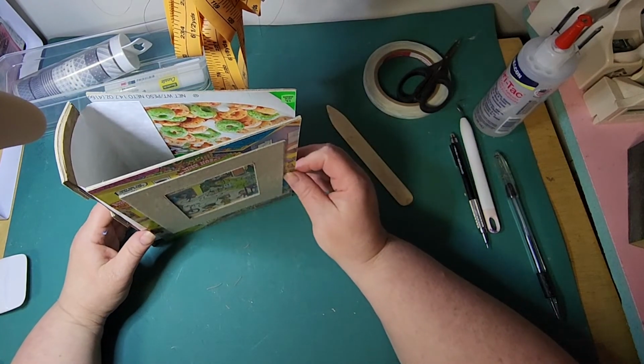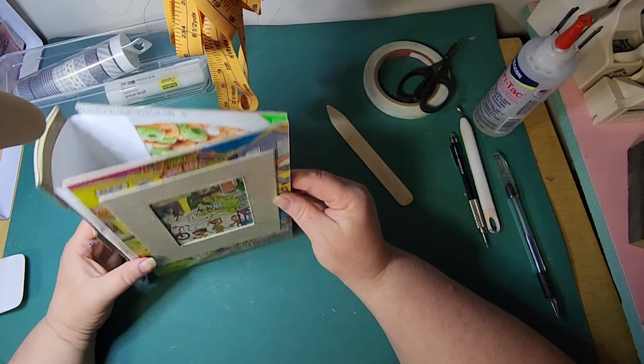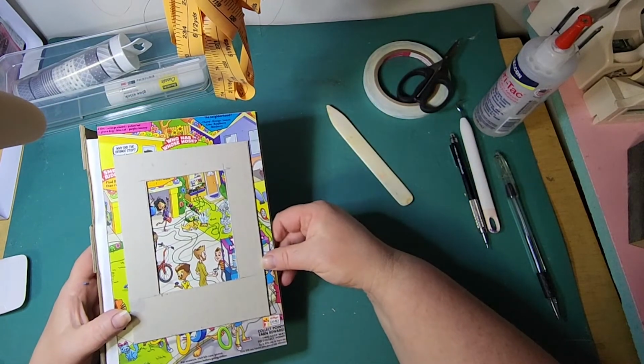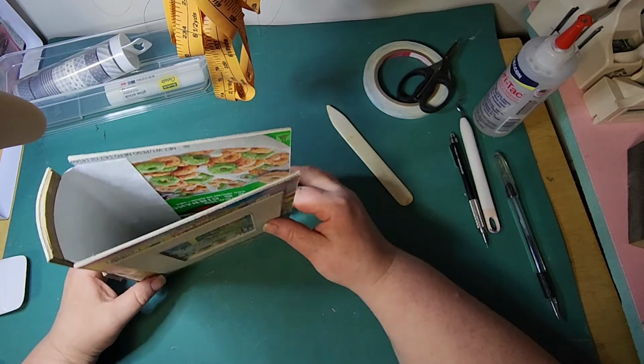And it's usually at this part that I make sure that it sits more or less straight, that the edges line up, but it's looking pretty good. My corners are lining up pretty good. It sits up pretty evenly, so it's looking good.